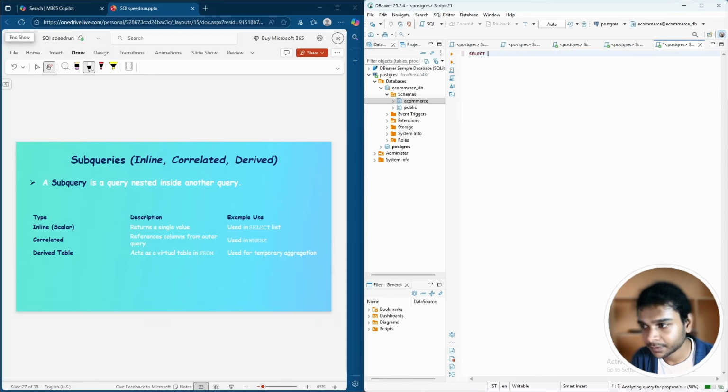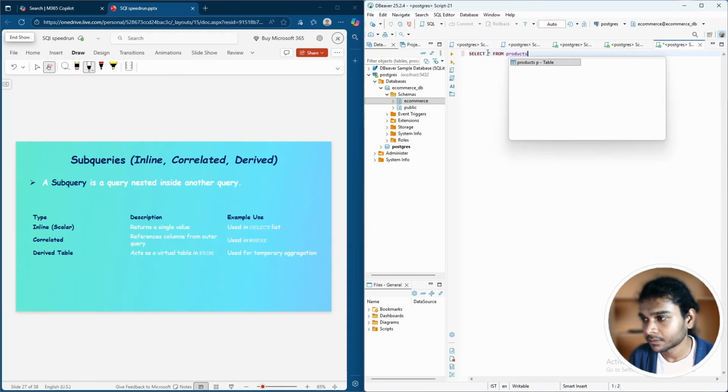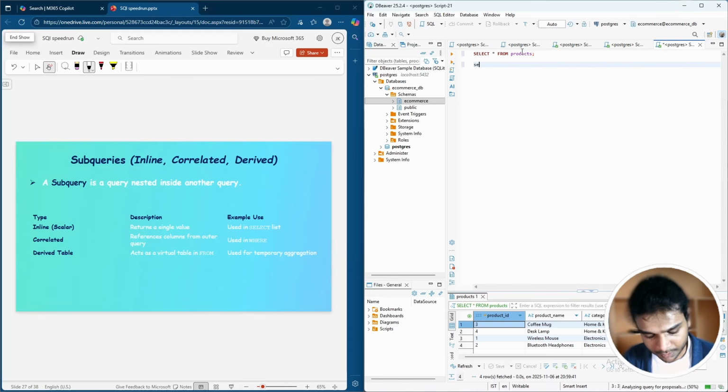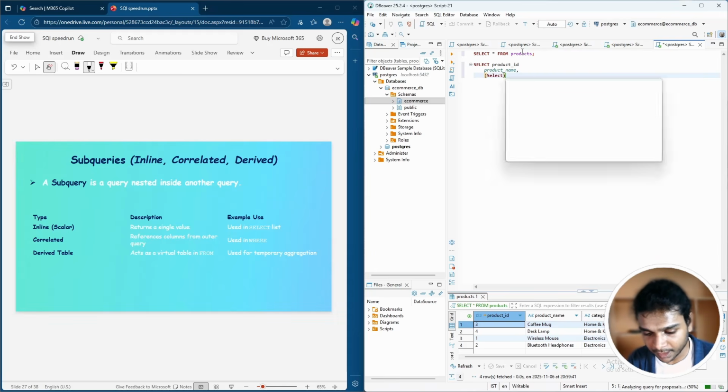For the first example, let me just select the products table. First, for the inline subquery, product ID, product name. Now let's write another subquery inside this query.